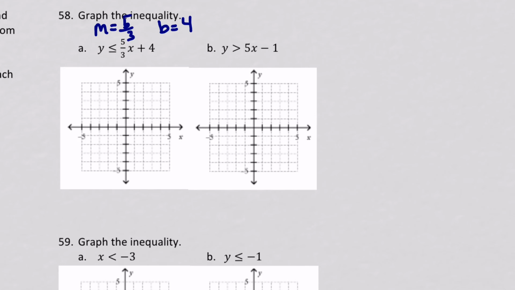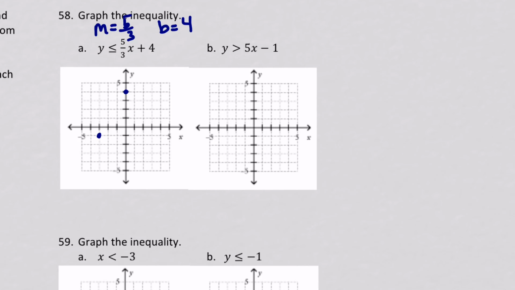Using those two numbers, I'm going to graph it. Starting with 4, begin at 4 on the y-axis. The slope is 5 over 3, which means go up 5, right 3. I'm out of space, like it's been happening in a couple of problems, right? So I can't go up 5 over 3, which means I'm going to do the exact opposite. Down 5 over 3, right around here. Okay, this is going to be your point. So instead of up 5, right 3, go down 5, left 3.